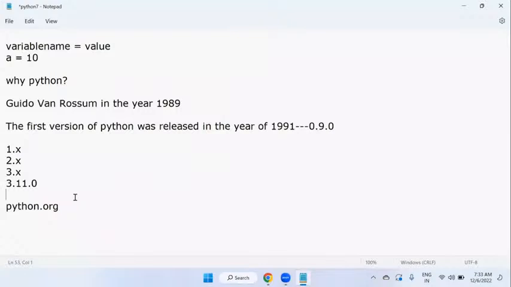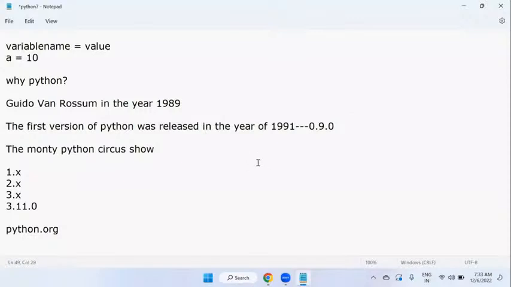We can call it this programming language. Why can we call it Python? Actually, the name Python was selected from a TV show. There was a TV show broadcast on the BBC channel at the time of writing the script of the Python language. That TV show is called Monty Python's Flying Circus. So the author selected the name Python from this show, and he gave it as the working title of his programming language. That's what we are calling Python.